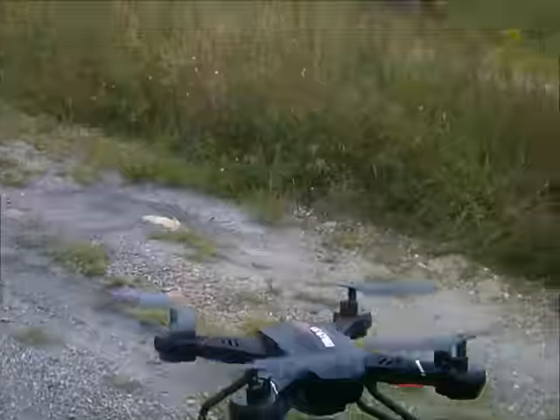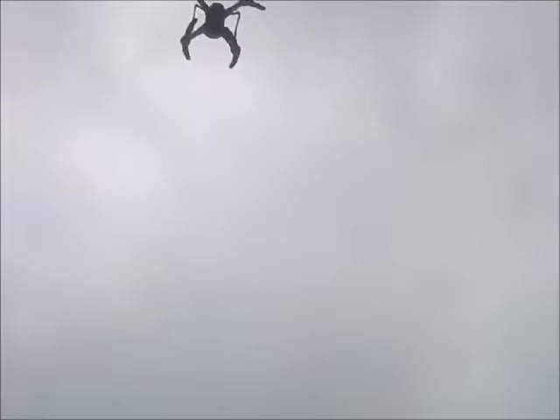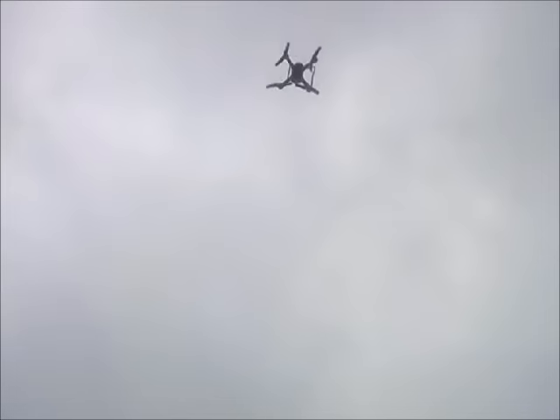So if you kind of lollygag fly, take it easy, and you're not recording, you can expect to get a longer flight time. Or even if you're just recording and you're cruising around trying to get the best images, the best video quality, you'll probably get a longer flight time. This is going to be an aggressive flight, a high altitude flight, a speed flight, and again, I'm recording. So if you're not doing all those things, you're probably going to get a longer flight time.